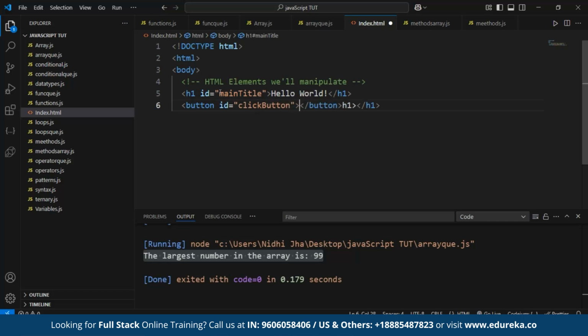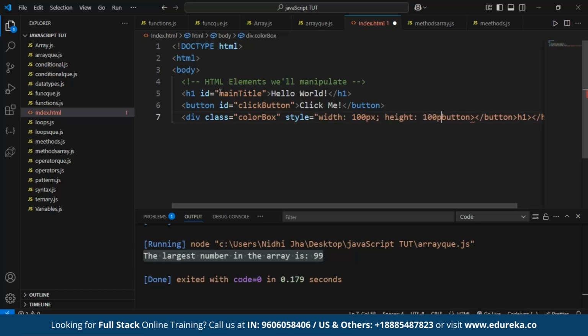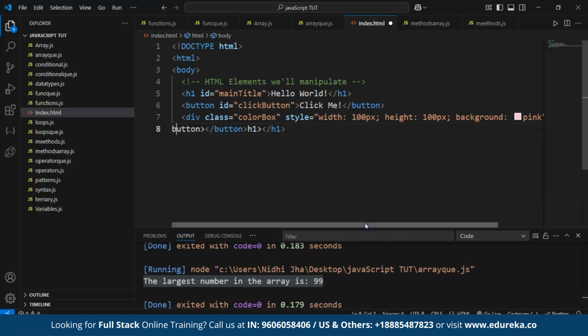A button we have created, and a heading we have given, and one div class we have created. The div is closed here, the button tag is closed there, and that's it. After that, the input type is text, and the placeholder will be enter your name.